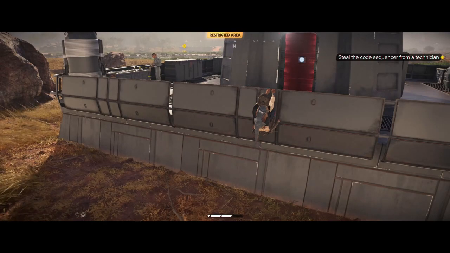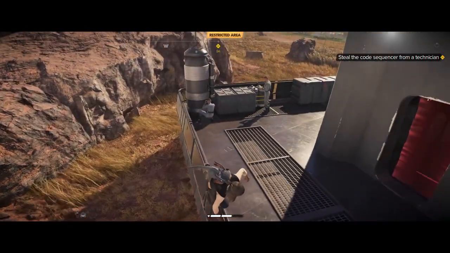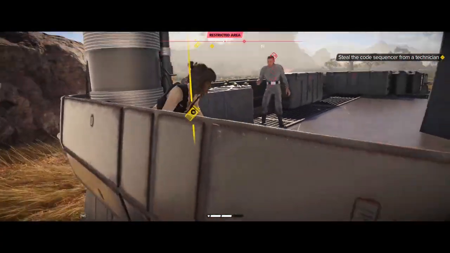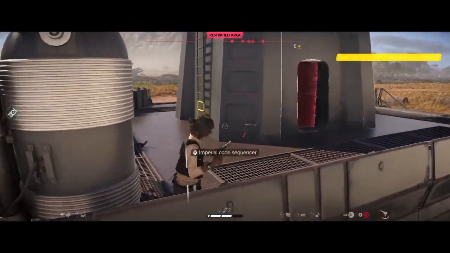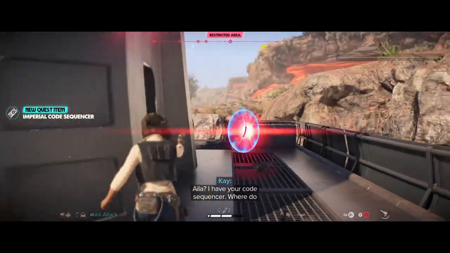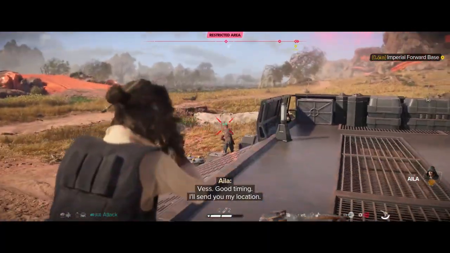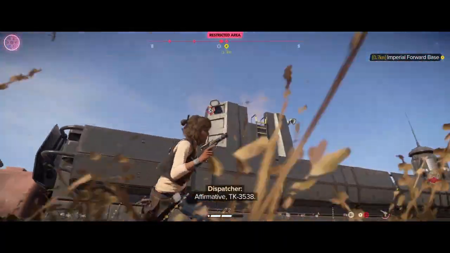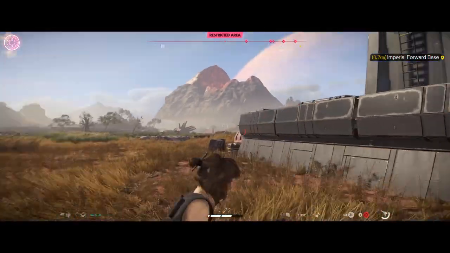If this doesn't work, I think I'm just gonna go guns blazing. Wait. You. Stop. Okay. Let's go next. Yep. Ayla, I have your code sequencer. Where do I? Oh, that it? Good timing. I'll send you my location. Come as soon as you can. Oh, that's... TK-3538. Bring in the suspect.